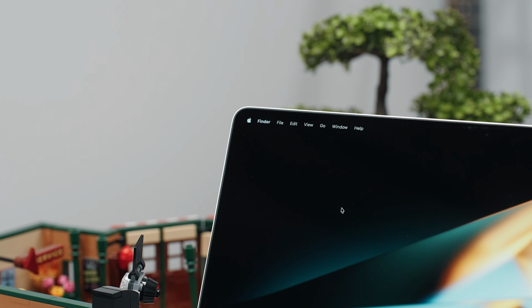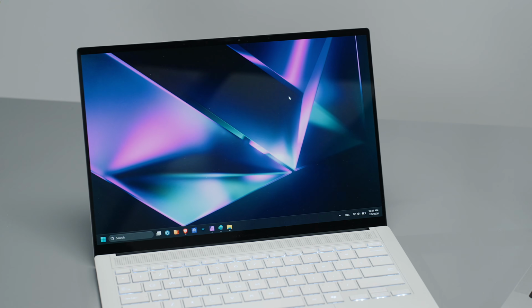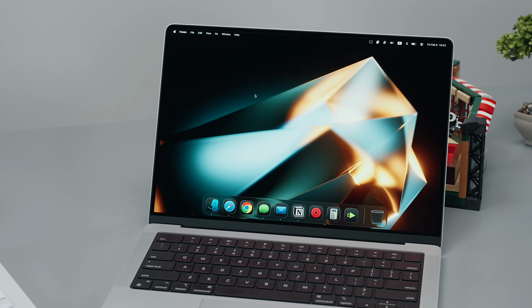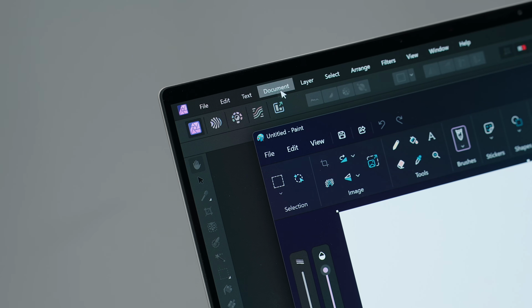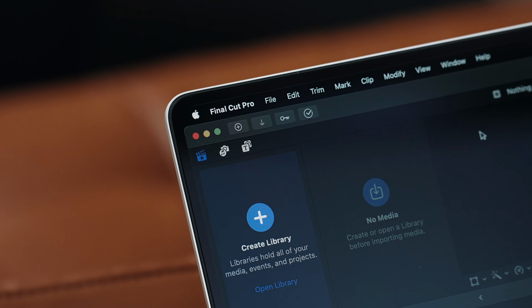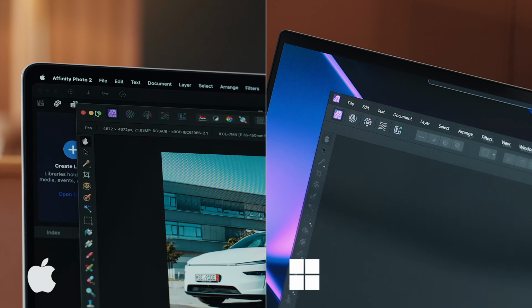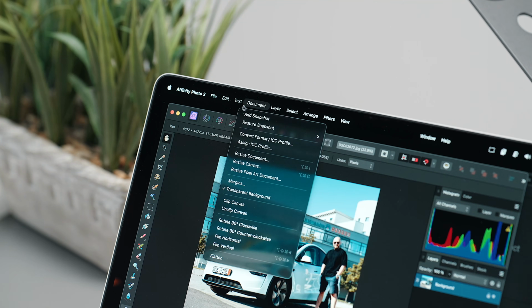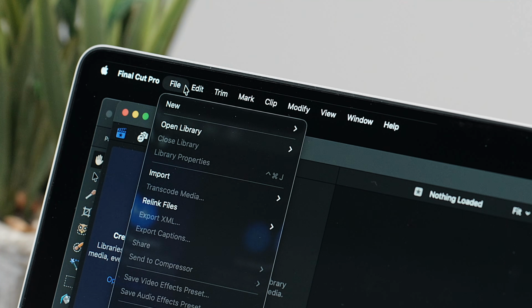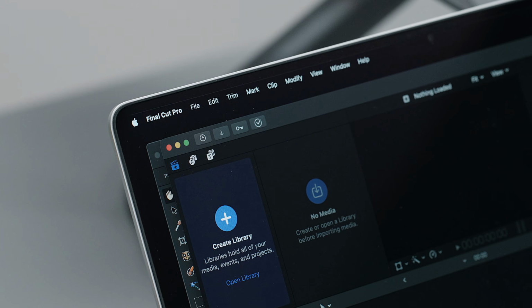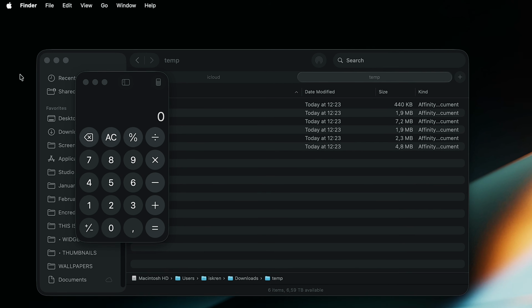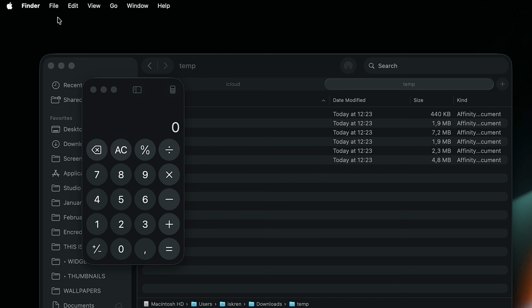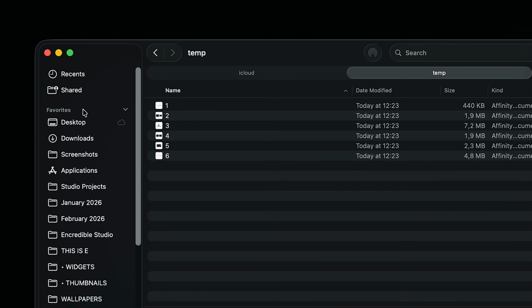On top of the desktop, you'll see the menu bar. If you come from Windows, all you need to remember is that the menu bar is the same as the menu bar on any Windows machine, but on the Mac, it's glued to the top instead of being part of the app window. With that being said, the menu changes depending on the app that is being used. If I open Safari, I see the menu bar for Safari.